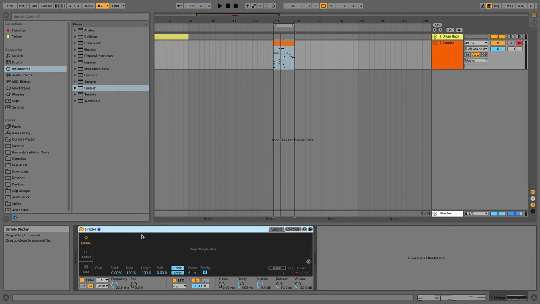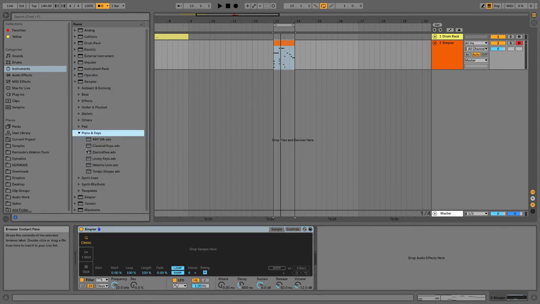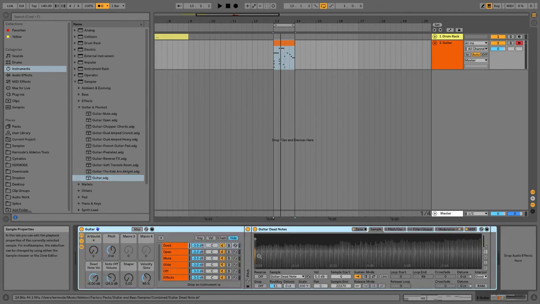So those are them. I'm not going to go into too much detail about them, but what I recommend doing is going into their presets, because these actually have sometimes fully recorded samples. So if I actually try and find a guitar, this is a fully sampled instrument, and what I mean by that is each note I play is actually an audio recording. And that's why it sounds so real.